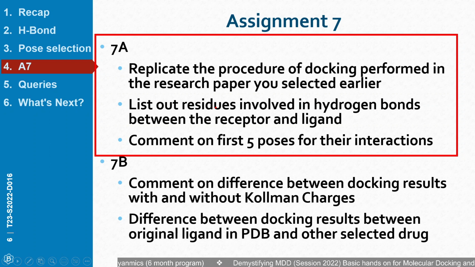In one file you saw one interacting residue, and in the other approach we were visualizing, there were two interacting residues. You can note them down and make a table for that, because in the research paper we have to mention all those things.